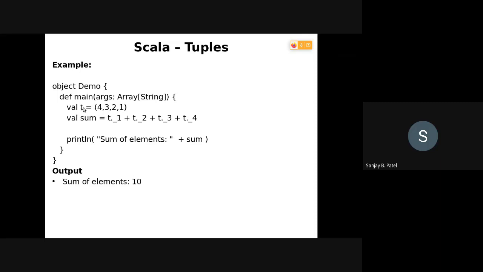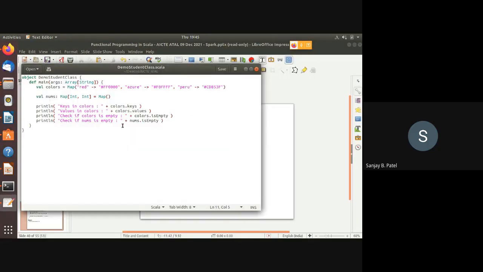You have the tuple with variable name t: t._1 is the first element, plus t._2 the second element, t._3 the third element, and t._4. So 4 plus 3 plus 2 plus 1, the addition of the 4 elements, so the answer is 10. In this way we are using the tuple. Okay, so we are developing this program here.